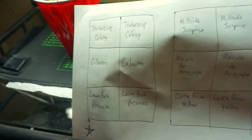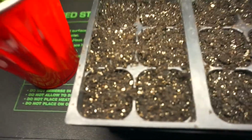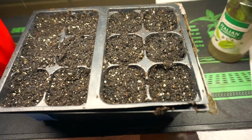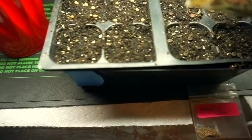You'll know what everything is, and it's easier to keep track of it, especially when you have little pepper seedlings, because they all look the same. The celery, the petunias, and the cilantro, that's easy. Peppers, make sure you keep them labeled, because you'll never be able to keep track of them otherwise. So I'm going to go ahead and put some seeds right here, and we're going to start planting these out. I'm going to try to show you this.